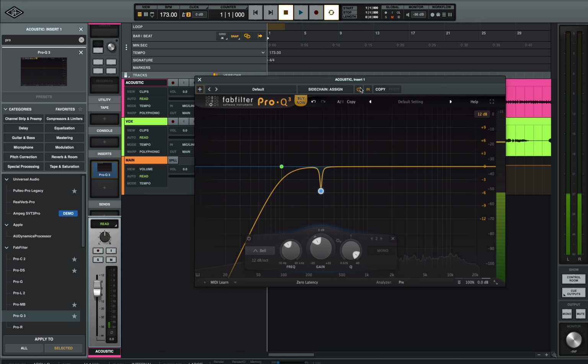All right, so that's with, and let's listen to without. Starting to clear up. The guitar is starting to sound a lot more clean. So let's look for more, because I think there are a few more in there.